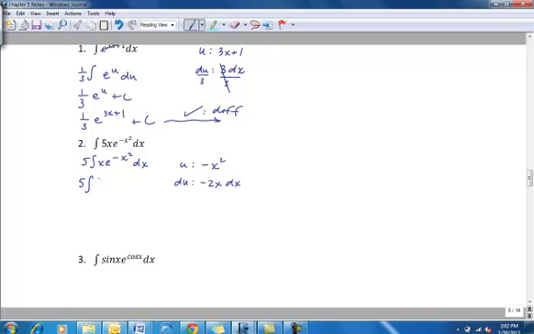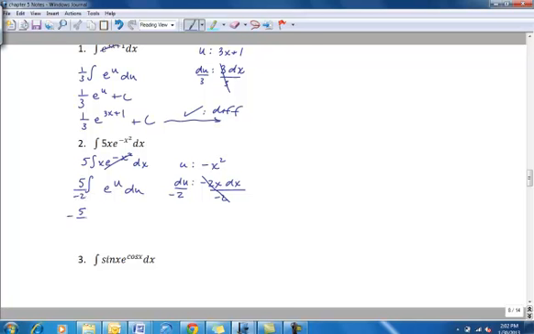So now we're going to try to substitute u equals negative x squared, so we get e to the u. So we have substituted in for this. We're still left with x dx. I'm sure you can see over here that if we just divide both sides by negative 2, we end up with du over negative 2 equals x dx. So du goes here, and I'm going to put the over negative 2 out there.